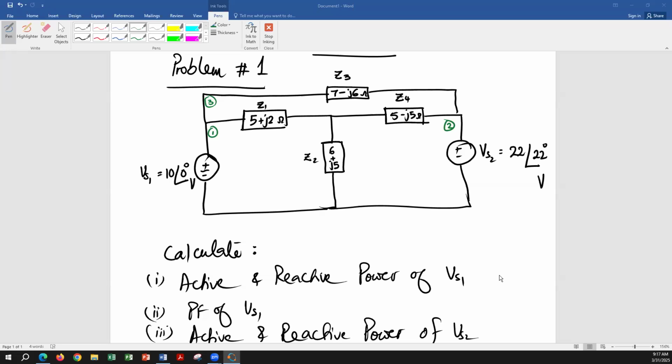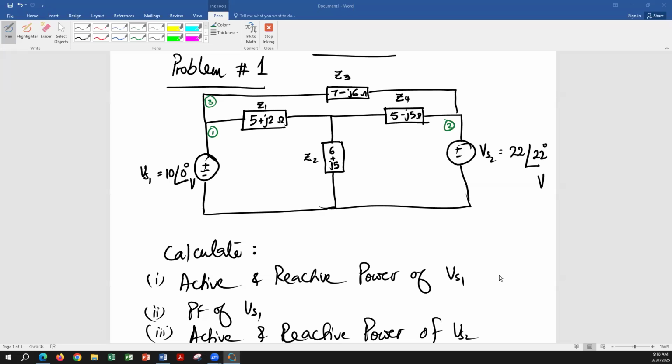One thing, be very careful. If you just find the voltage, you cannot use V squared over R and V squared over X. Why? Because that voltage that you are trying to find is going to be across the whole impedance. It's not going to be across the resistor or across the reactance. Remember, to use the formula V squared over R, you need that V across R to calculate the active power, and then the V across X to calculate the reactive power.